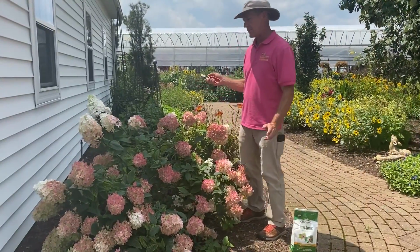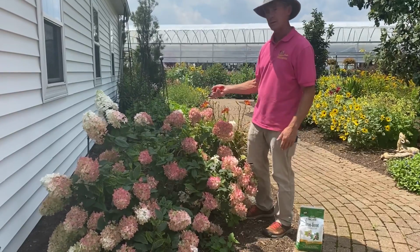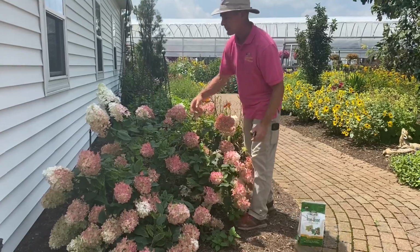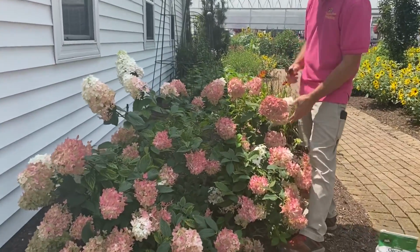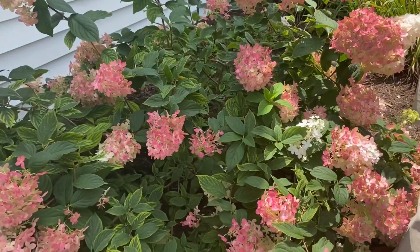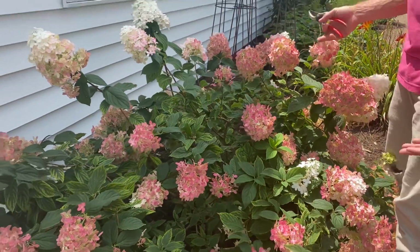Okay, our last stop is the Hydrangea paniculata. That's like the Limelights. This particular one is called Firelight. They start off white typically, and this one is turning to this nice pinkish red color. Really pretty. So obviously I'm not going to take any flowers off of here. I usually let that go till late in the year because they really hang on and look good all season long.